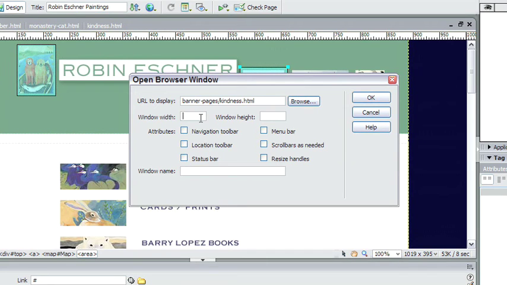Again, I get to specify the height and width. You should base the height and width of the page on what's displayed within the page. So I'm basing that on the size of this image. If you were using this with a page that had a video on it, for example, then you might size this to the size of the video display. Again, I always recommend scroll bars as needed, even though they're clearly not needed in this case. You never know for sure how big somebody's monitor might be.